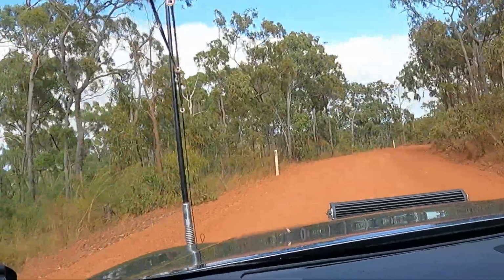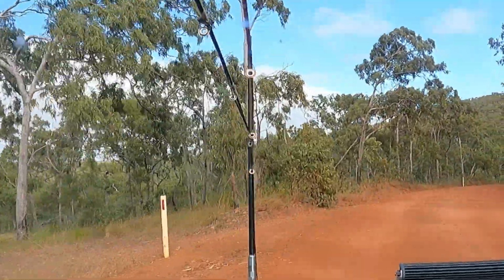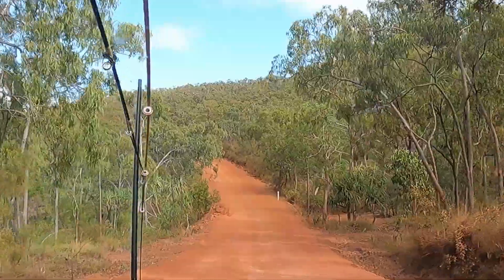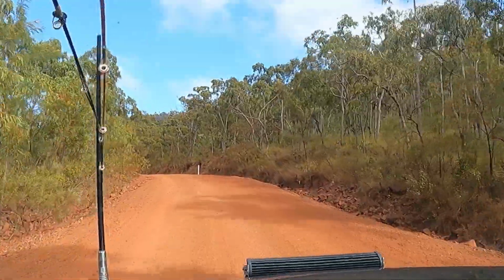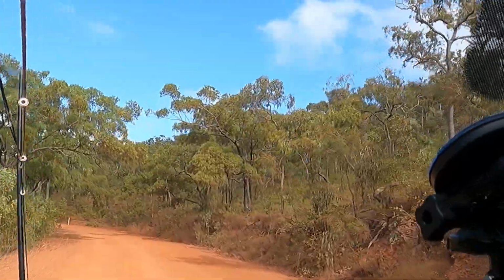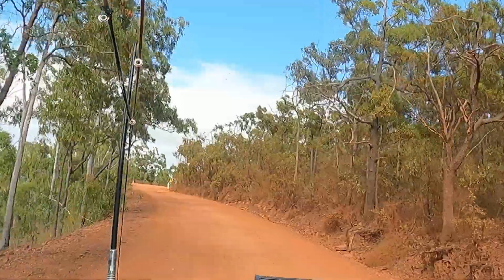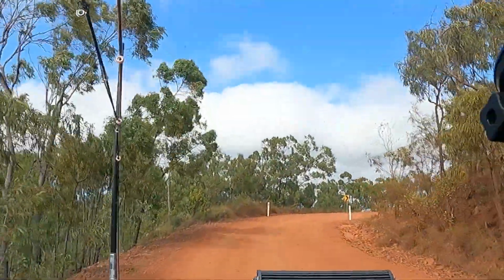It's fairly corrugated, red dirt, just poking along. It's about 100 kilometres of this, so we've only been on it for about 10 or 15 k's. In no hurry. It does take you out past Isabella Falls, which are just a small set of falls in the national park. They're probably about 3 or 4 metres high. You can camp there as long as you have a national park permit. We had a quick stop over, a quick look. Nothing spectacular. Nice set of falls, but nothing out of the ordinary.